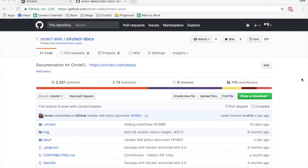And look at this, I'm not even on the screen. I'm sharing my screen instead. So today I'm going to show you how to set up a project from GitHub on CircleCI. And we're going to break a test, we're going to see it pass, and we're going to move on with our lives. It's going to be great.